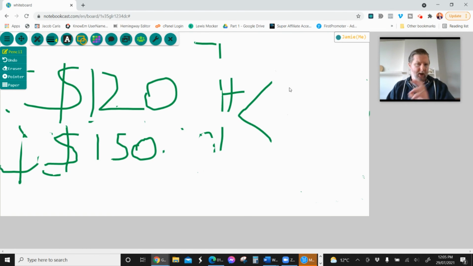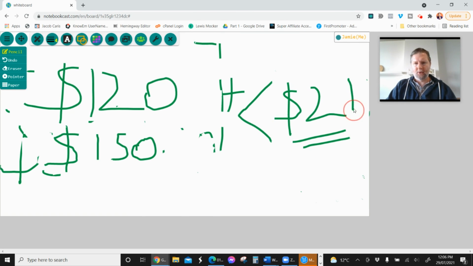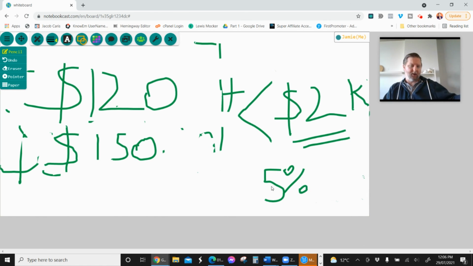So if we go another way and let's just be conservative again and just say you've got a coaching offer of $2,000 on the back end of that, so 2K. Now, bearing in mind the uptake rate of that is going to be pretty small. I don't have specific stats to be perfectly fair, but I'm going to guess, and I'm going to say, out of every 100 that you've sent through, let's assume that there's like 4 or 5 people. Let's be generous and say there's 5%. So these are customers, right? These are people that have ascended, they've jumped in the front end.